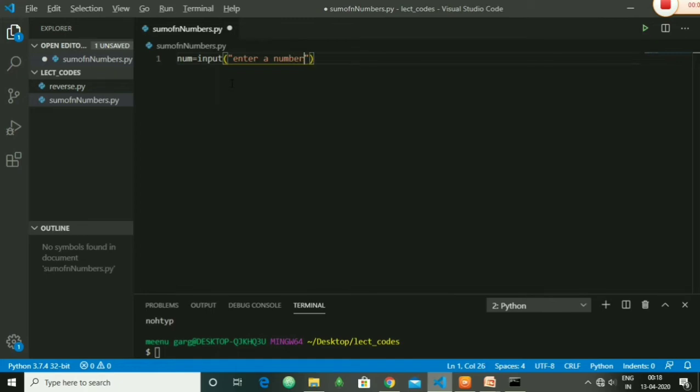Yes, in the previous video we saw that we take input from the user with the function input. But here's a catch: the input function takes everything the user enters as a string.